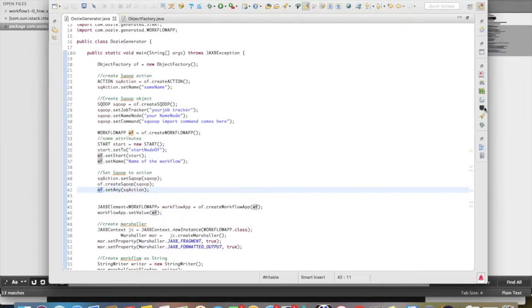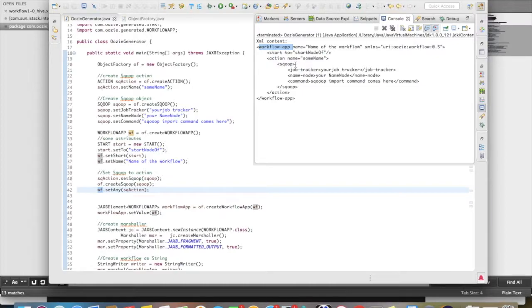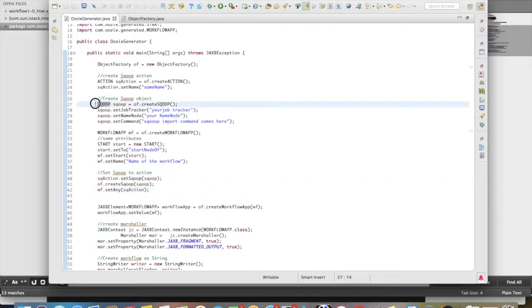If you have, say, after this Sqoop command you want to execute some Hive scripts or Hive command, then you can just create one more action right below this one, just like this, and then set the corresponding properties over there. For one of the workflows we created one Sqoop action followed by a Hive action, and for the other workflow we created two Spark actions.